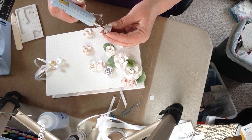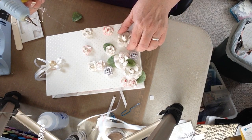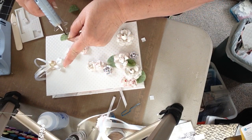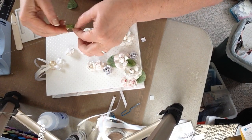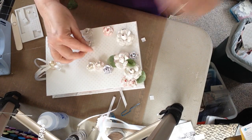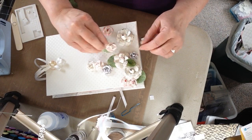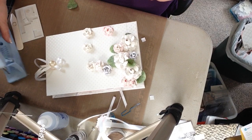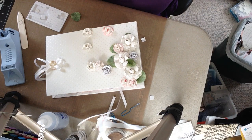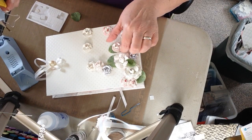I'm going to use one of my silver ones. Right in there. Whoa. I got this glue gun because I saw a couple of the girls online using a glue gun that had this thin nozzle, which is really great, especially when you want to direct your glue a certain way. But the one I purchased, it leaks. So I have a difficult time when I'm not paying attention. I'm dripping glue where I don't want it.